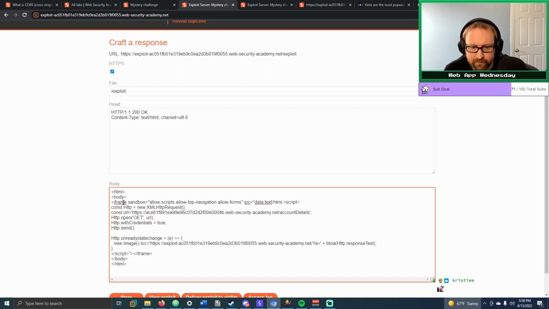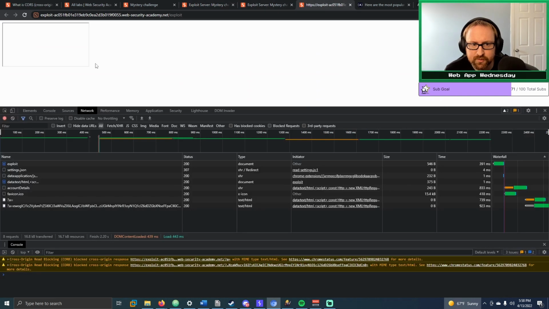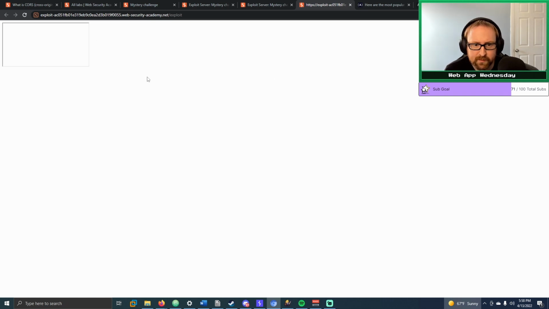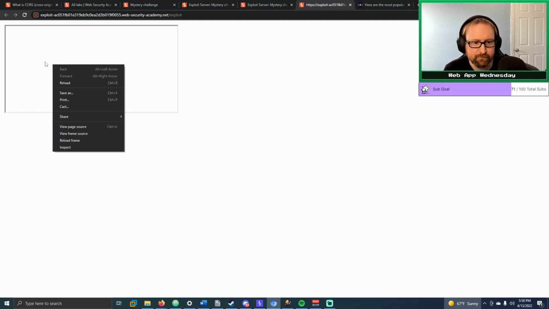So why does this work? It's using an iframe. And if you've used iframes before, it's a way of loading a page within a page. So if you go to this exploit page here, out here is the actual page itself. I'm not sure if you can see very well, but if I zoom in, there's this big box. This is an iframe. So this is a page within a page.